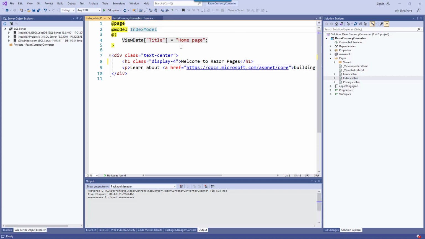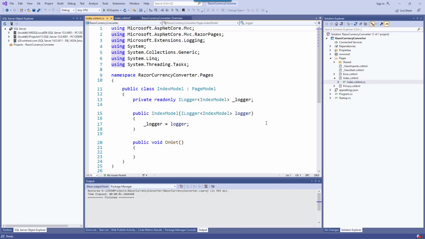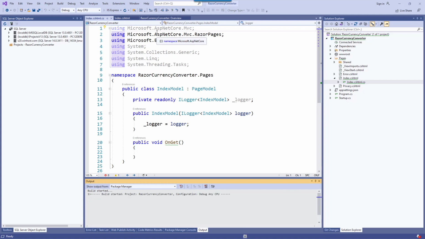But the key thing about Razor Pages is every CSHTML file has a code behind file. So you can see here's the index CSHTML, here's the index CSHTML.cs, which has at the moment a logger in it and very little else, but we'll come back to that in a minute. Let's just make sure it runs. Let's just try IIS Express to start with.